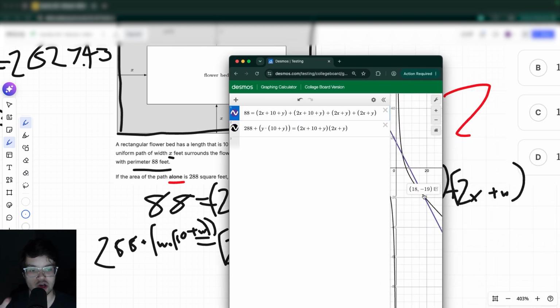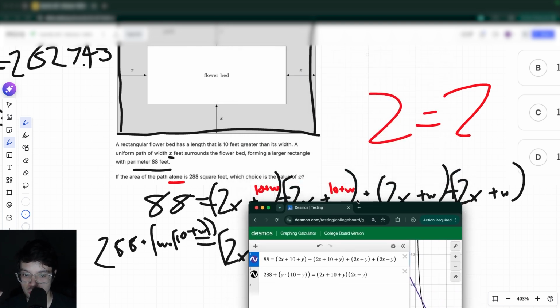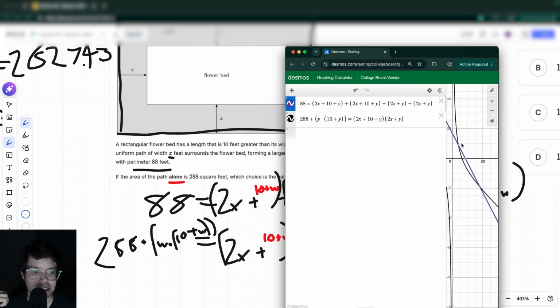I'm going to have a Desmos video coming out pretty soon that's going to go a bit more into depth on how this works, why this works, all that stuff. But just know it's the intersection point for the solution for a problem like this. The question that it asks here would be the value of x. So we just have to see here what would be the value of x. It says here it would be 4, 9. So 4 would be the answer here.